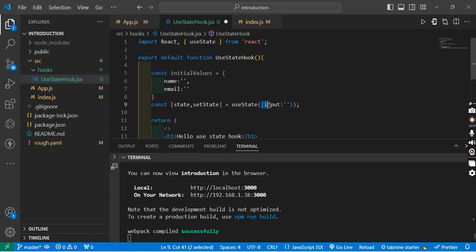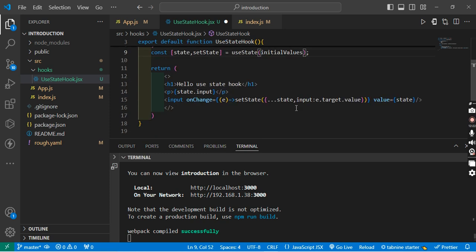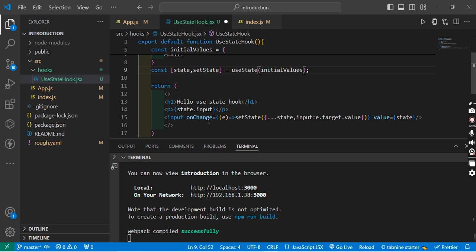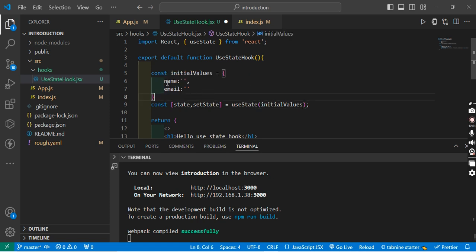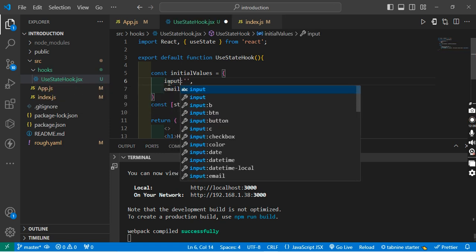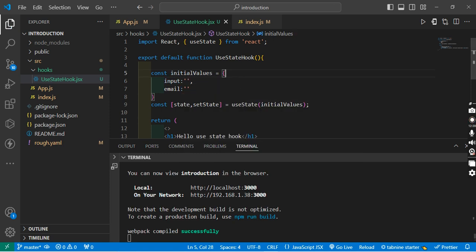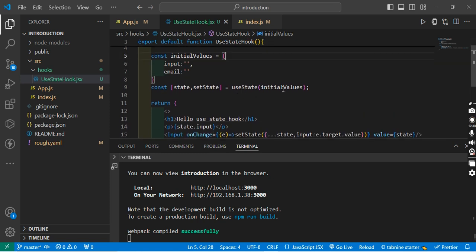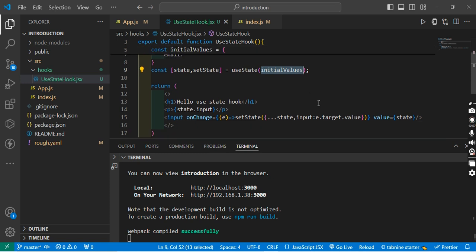I am giving this initial value to the state. See, initialValues consists of two properties: one is input, one is email. I'm giving these initial values, an object consisting of input and email as properties, to the state itself. I am rendering state.input.